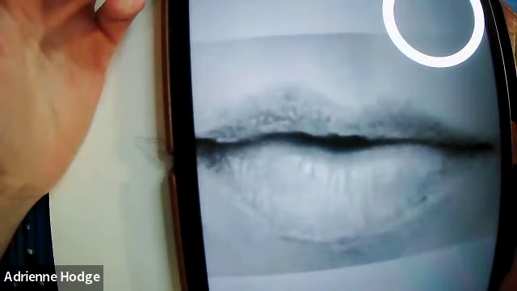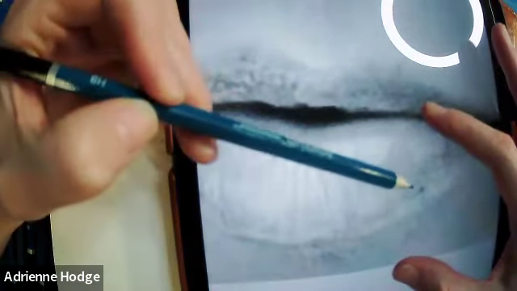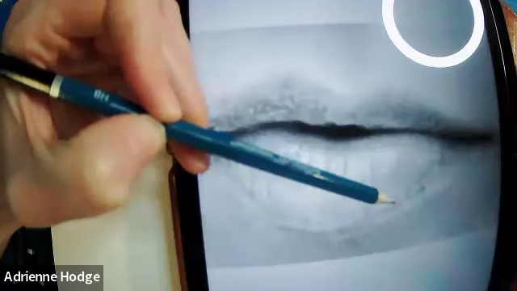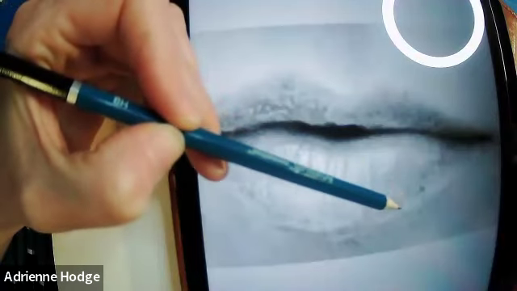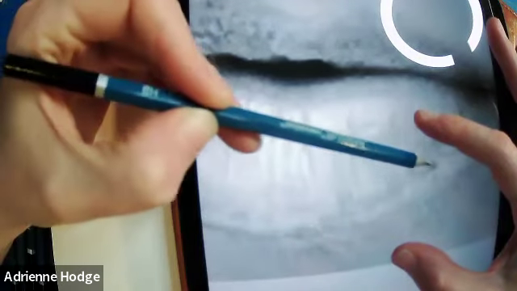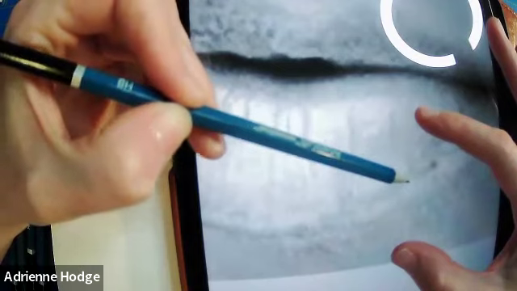And sometimes it helps to call them something other than what they are. Like a famous one from an in-person class recently, I said it looked like a baby dragon as a shadow underneath a nose. But like looking at this shadow right here, it kind of looks like a wiener dog. That's what I'm seeing. It's like a wiener dog right here. Do y'all see that? Maybe not. But then there's a really long nose on the wiener dog.